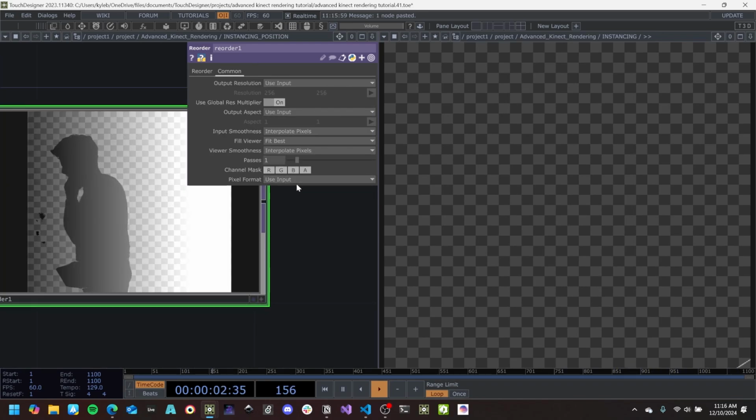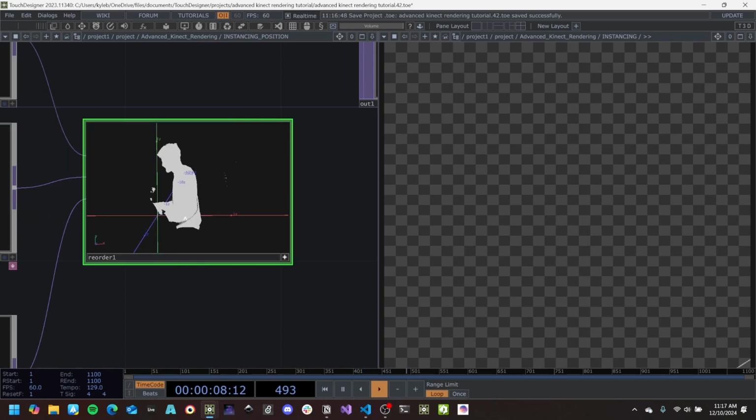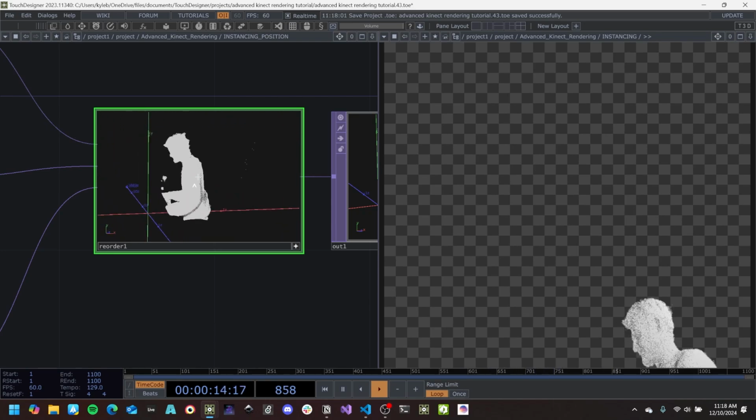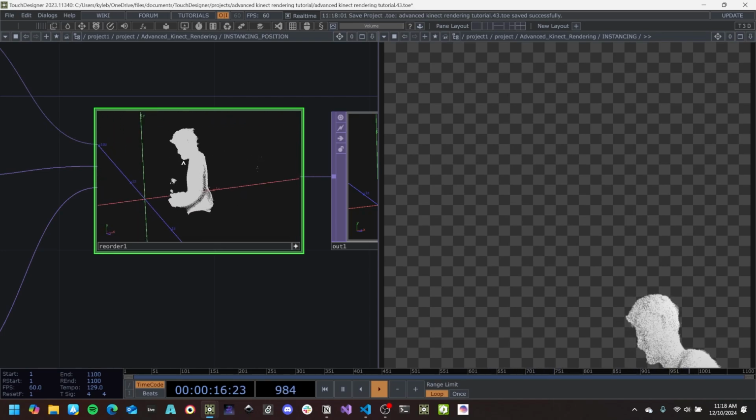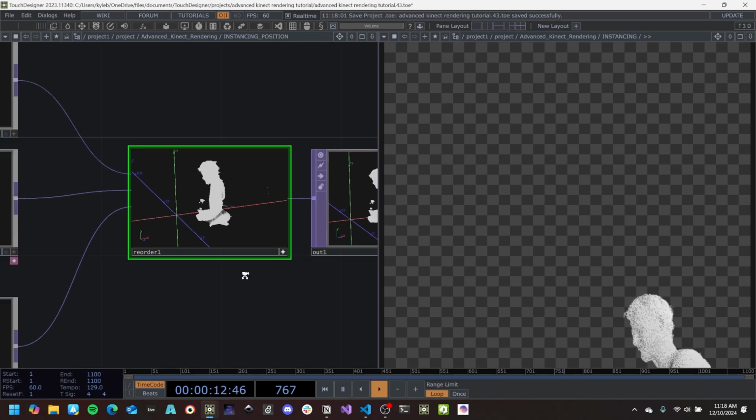This isn't quite right. This needs to be set to 32-bit float RGBA. And now we should have this nice position data. So we can view this as points and get a nice image of the point cloud we're working with. So what you might notice is that this is reversed. That's because of something particular about TouchDesigner. Basically, its Z-axis is flipped from most other 3D software. And as you get farther away from the camera, it's negative. Whereas in the Kinect data, when you get farther away, the depth gets larger in the positive direction.